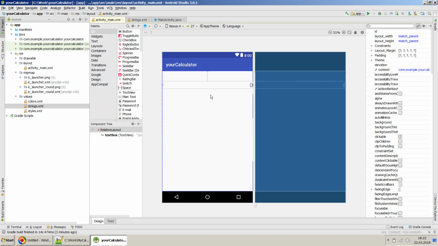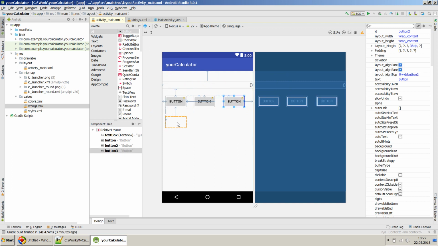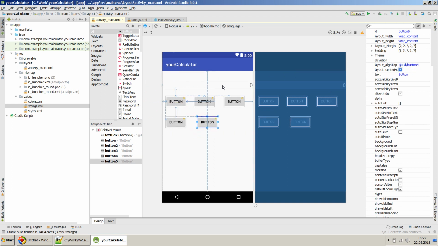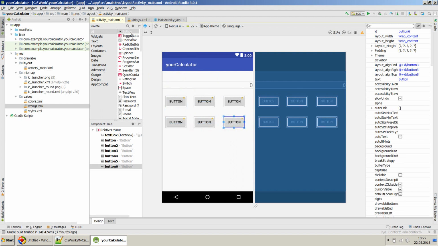Now I need a few buttons, so probably I need 10 buttons for the digits. I start putting the buttons now one by one quickly. So button 1, button 2, button 3, button 4. In another video, I will also show you how to give borders to this text view. In this video, I want to focus more on the calculator and its functionality, so I will restrict doing too much formatting as of now.